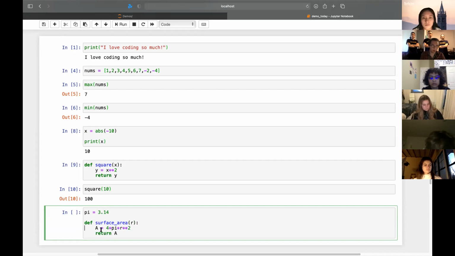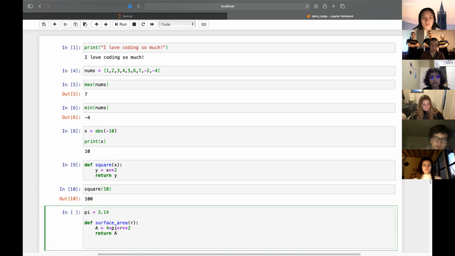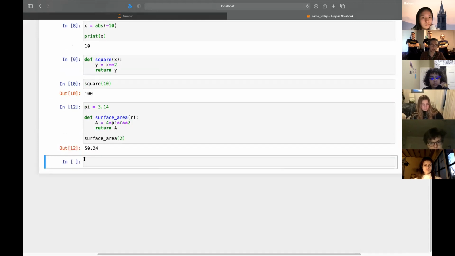Remember, notice how these are all indented by a tab inside of the function, not a space, but a tab. And then here is just a bunch of spaces, but you have to keep everything that's inside of the function tabbed inside of the function. Anyway, that gives us our surface area function. Just running the cell doesn't do anything because I'm not calling the function yet. So if I called it at the end right here, surface area of a sphere with radius 2, it's going to tell me that this is 50.24, or whatever arbitrary units you're using. I'll say meters, whatever, squared.